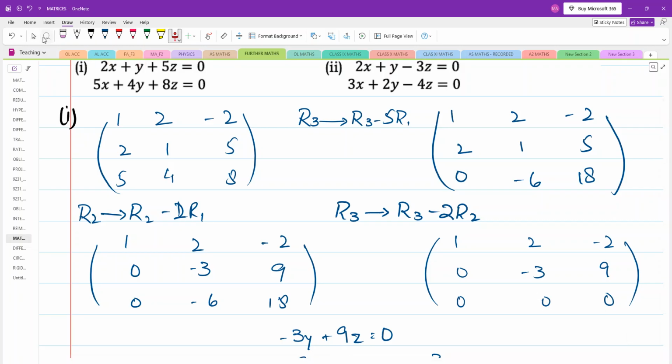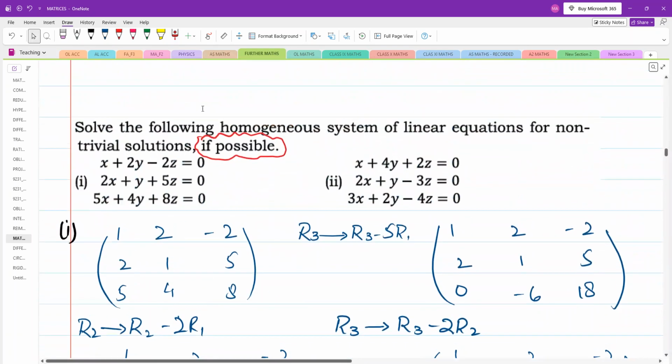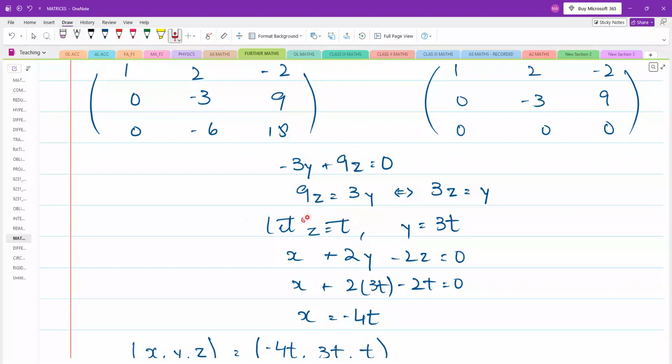First of all, allow me to correct this absolute mistake that I've made here. There we go. Now, that hidden power is that we are going to take this equation over here, because we know that everything was equal to zero. So this equation, which will be minus 3y plus 9z, will be equal to zero. We are going to assume that z is equal to some number t.